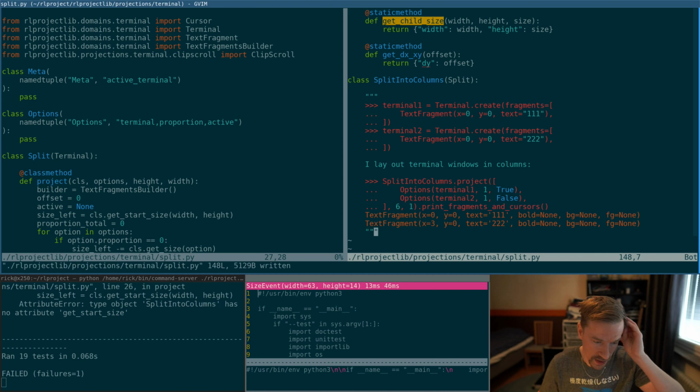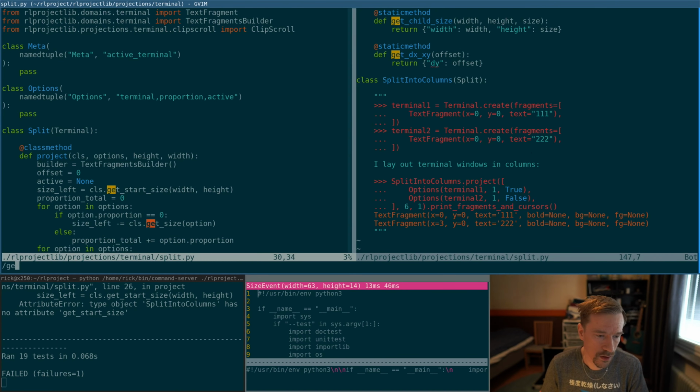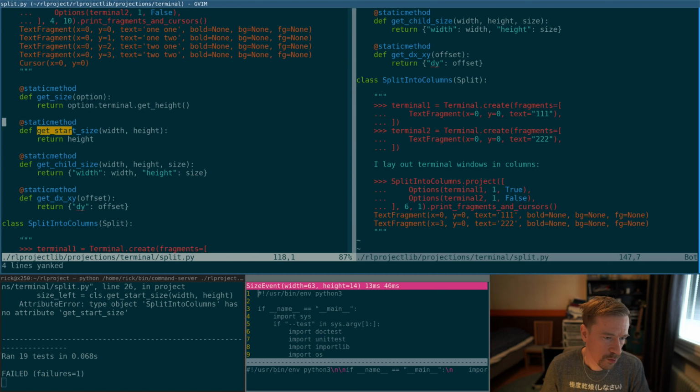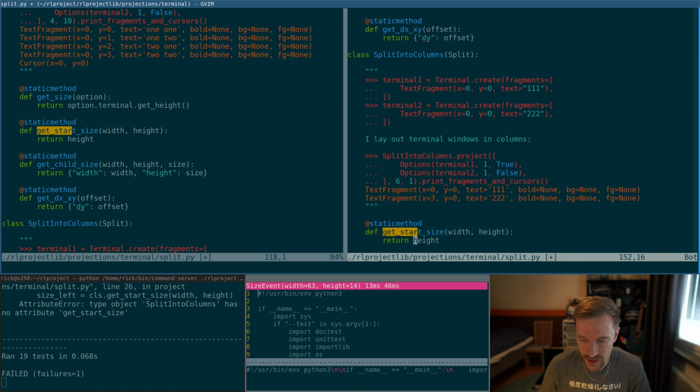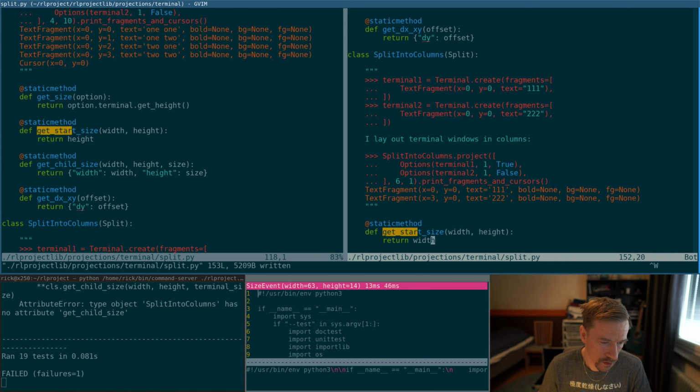So now it's complaining, it doesn't have a get start size, so let's implement that one. And start size of this is the width. And doesn't have a get child size.